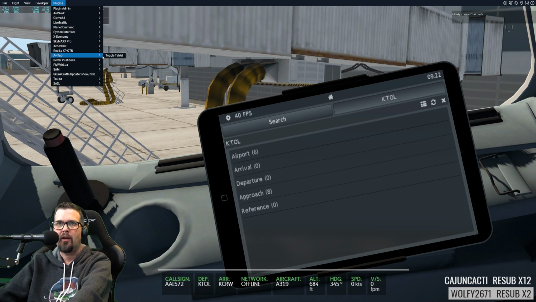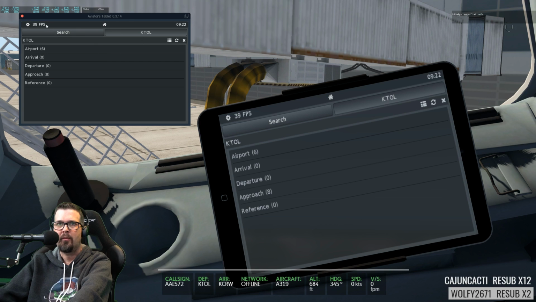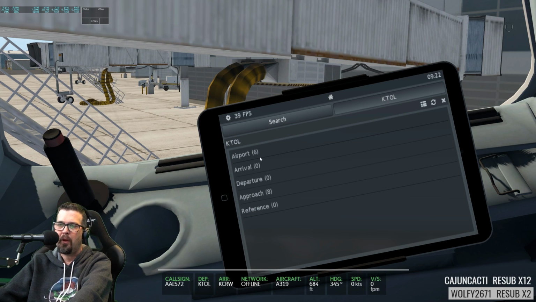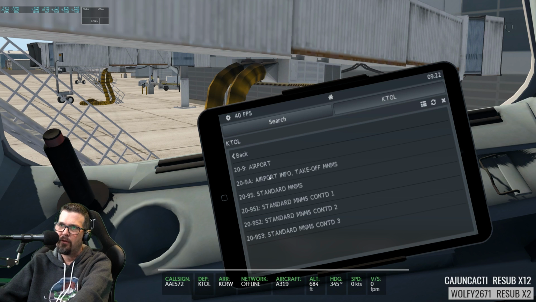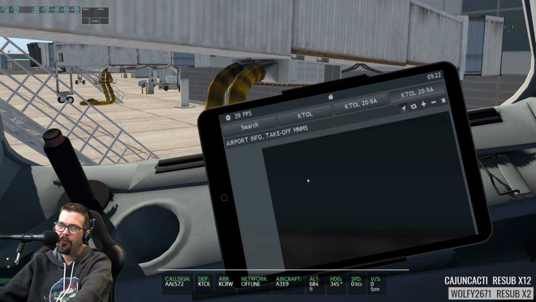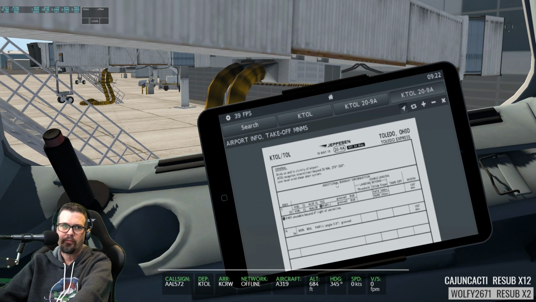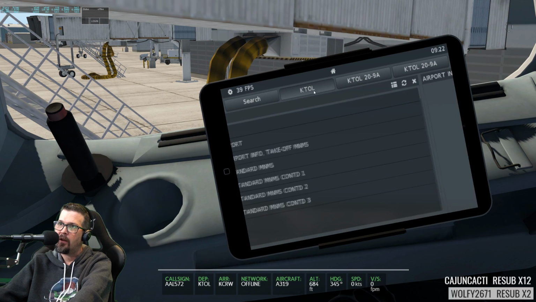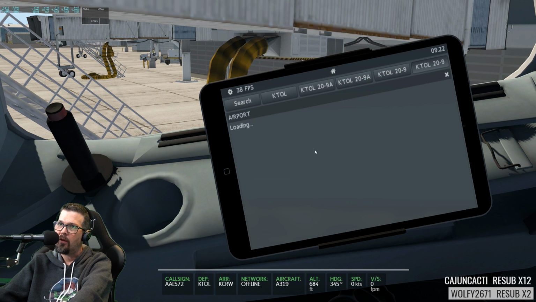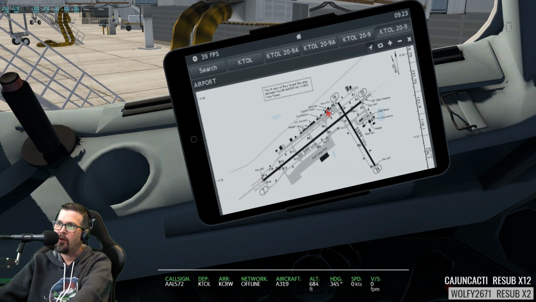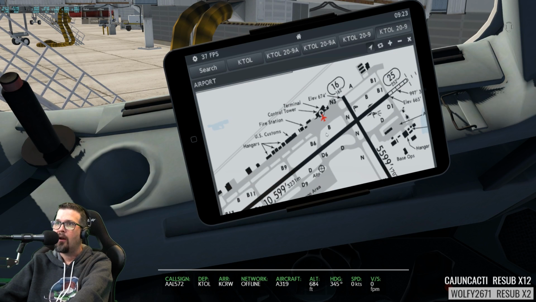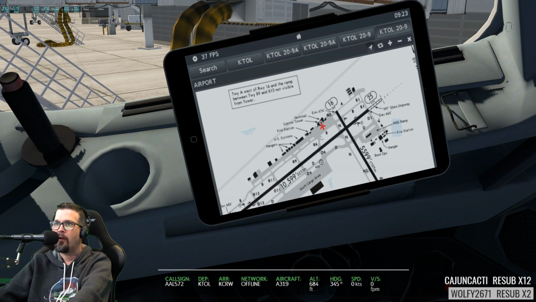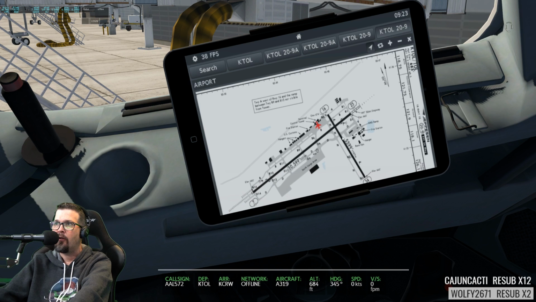So if we go here and we toggle the tablet, obviously you can bring up the tablet in the 2D perspective for the FlyJ Sim aircraft. Can I get a FlyJ Sim emote, please? Airport. Let's go to airport info. Oh, that's an interesting chart. Let's go back here. Let's go airport. You can see I got the georeferencing going on here. So we are at the terminal here in Toledo. And there's all my frequencies, etc.